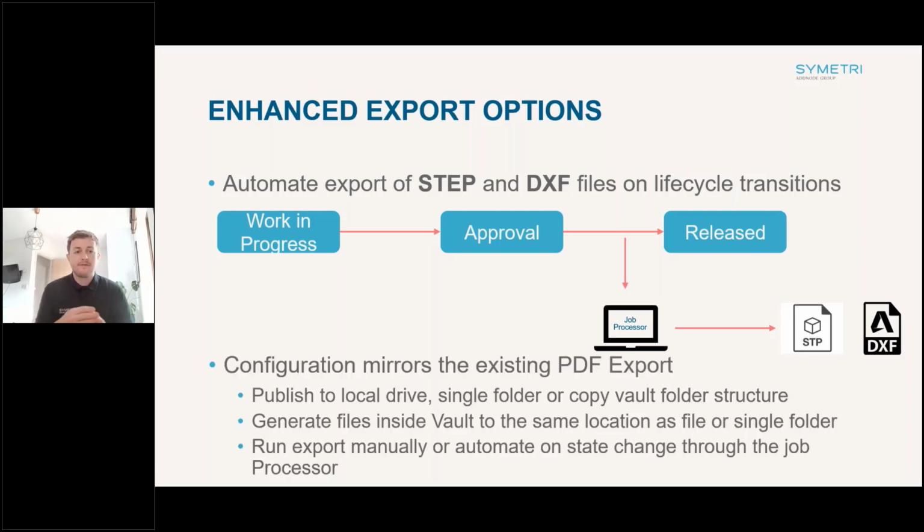That file is going to be generated to a particular location, and that location is based off exactly the same settings as the PDF export. Just to point out, when you are exporting one of these file types, it's going to give the same export options as it did in the Inventor browser. So if you're exporting to STEP, you might export as a 203, a 214, or a 242 STEP file, or for the flat pattern DXF, you might choose a particular version of AutoCAD that you want that file to be accessible within. Those same options will be within the Vault settings.